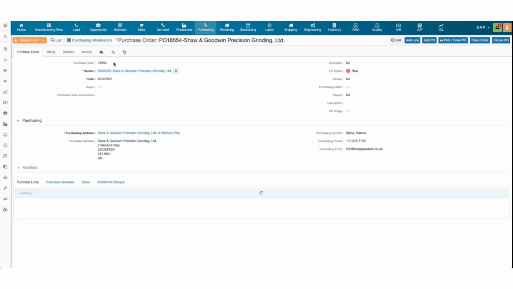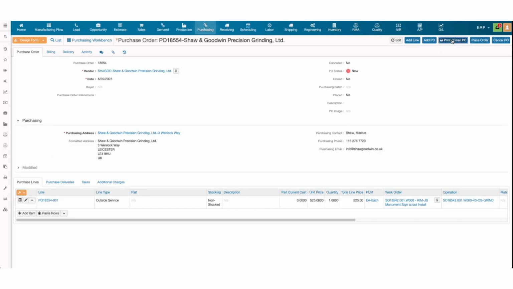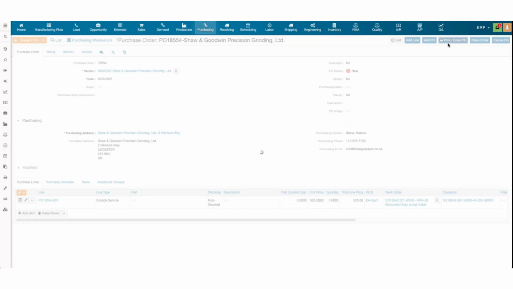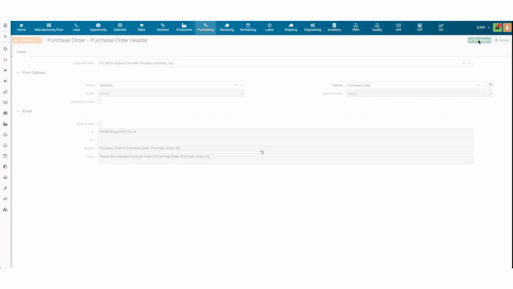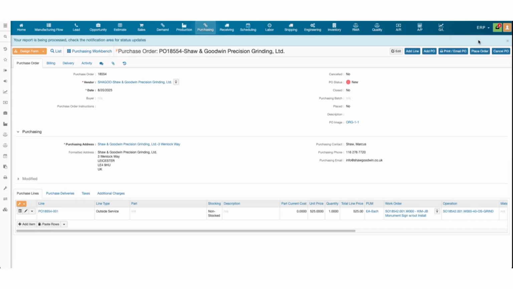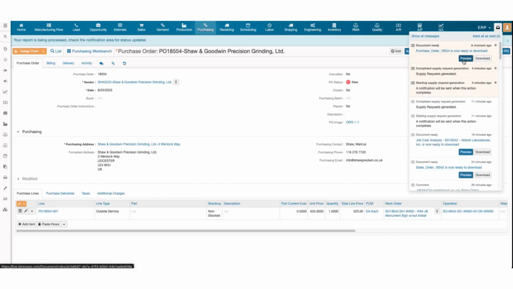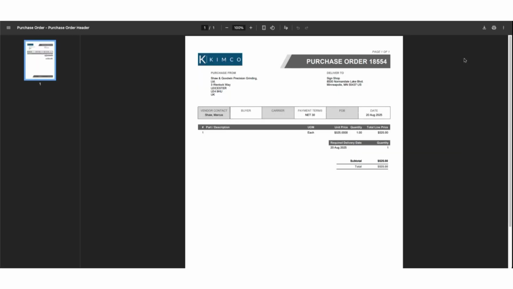The last thing that I would need to do is to generate the report, this purchase order document. Just like our quote, our sales order acknowledgement, any report layouts within the system, you will have full access to customize yourself. But this is our out-of-the-box purchase order document.